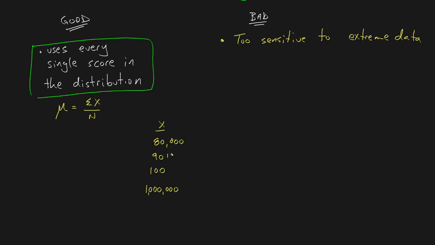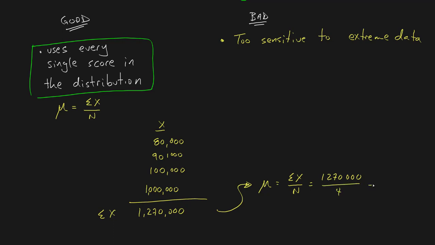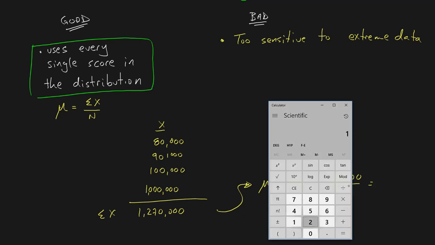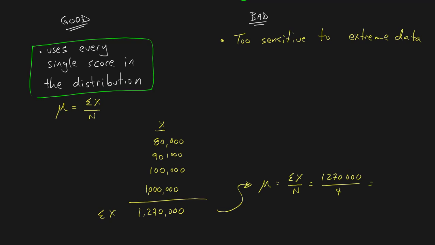Now, if I were to take the average of these values, I would have to add them all up. And so what would I get there? I'd get 80 and 90, that makes 170. This is 270. This is a million, so it would be 1,270,000. That would be my sum of x. Let's keep it simple and call this a population. My population mean requires that I know the sum of x divided by the total number of values in the population. It's a very small population here, just 4. So I've got 1,270,000 over 4, which gives me 317,500.